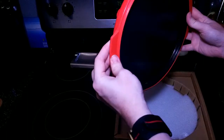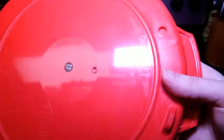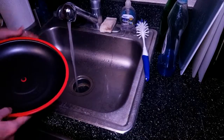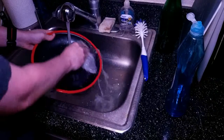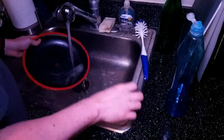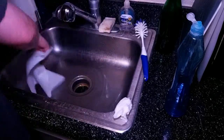The actual pan. And on the bottom, there's a warning not to let any water get into that hole, because I guess that's where it steams from in the microwave. And first I'm going to wash it, because you should never use cooking products without washing them first. You never know what's on it: chemicals, dust, or dirt. Or it could be a returned product that somebody else used. So it's always good to clean it first.